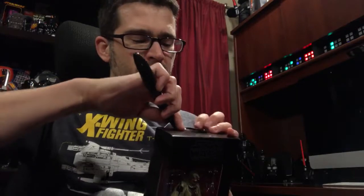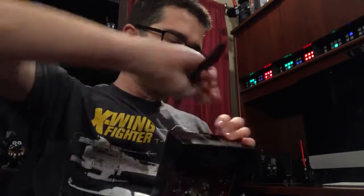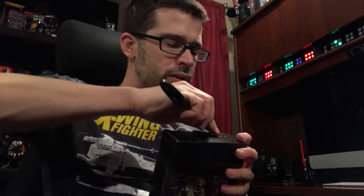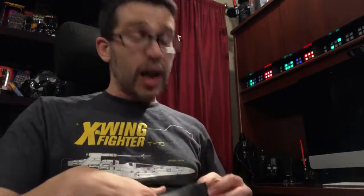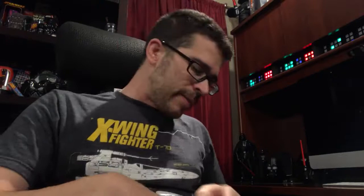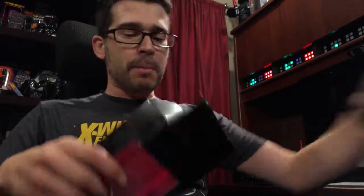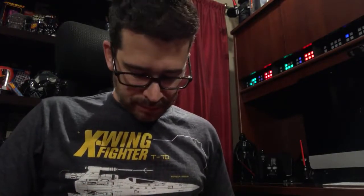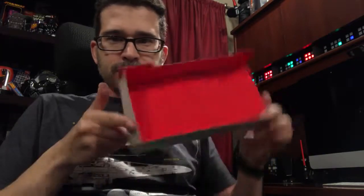And the reason why, even though I don't really intend on holding on to the entirety of this box, is that I really kind of like holding on to cardboard that could be used for other things, specifically a red backdrop. So if you see a picture of this Tusken Raider against a red backdrop, it's probably because I'm using the same red backdrop. Because look at this. It's in pretty good shape. There's nothing else in the box, by the way. But that's in pretty decent shape right there.